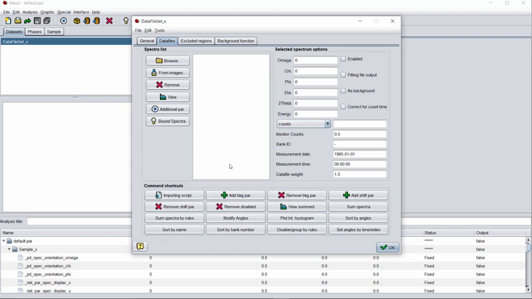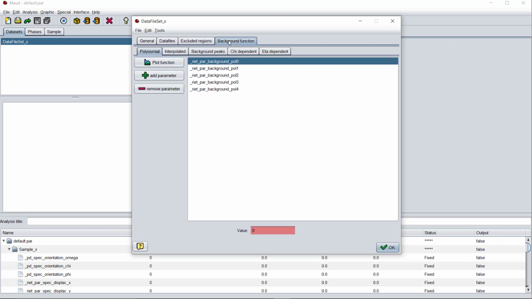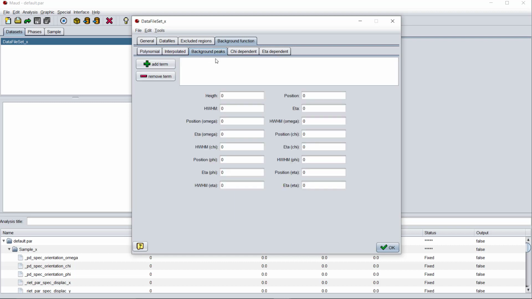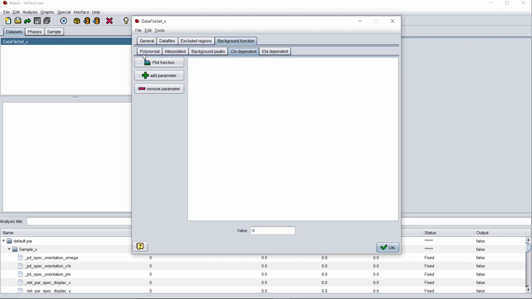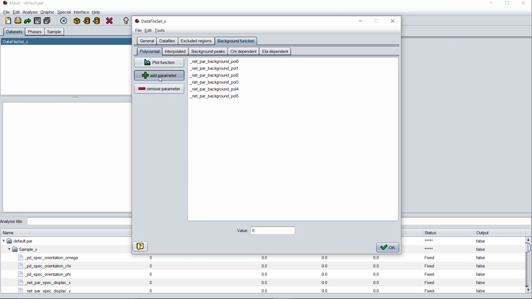When you load your data, it will go to this tab, and then the exclude region, I never use this one. And background, you can select between polynomial, interpolated, and others. Usually polynomial. You can add the term here, like that.